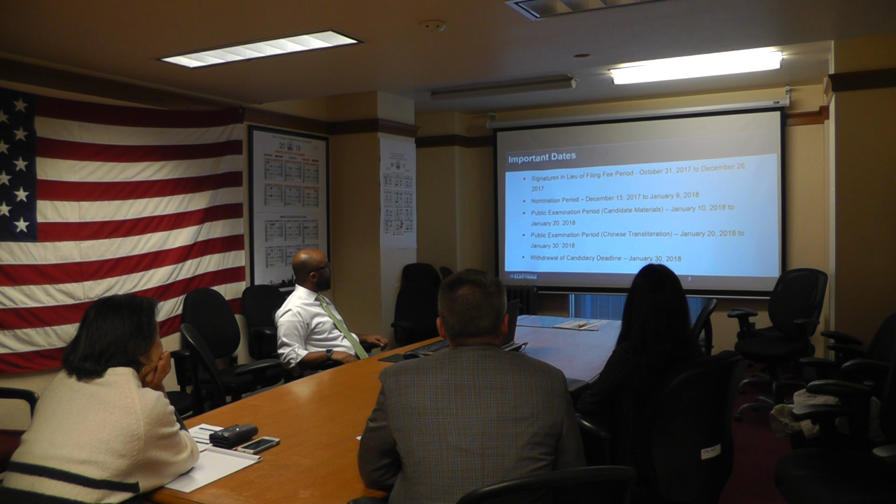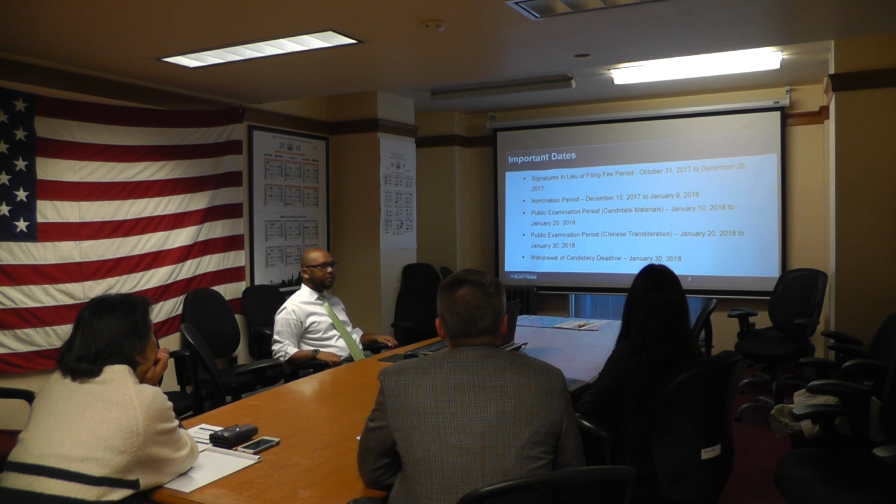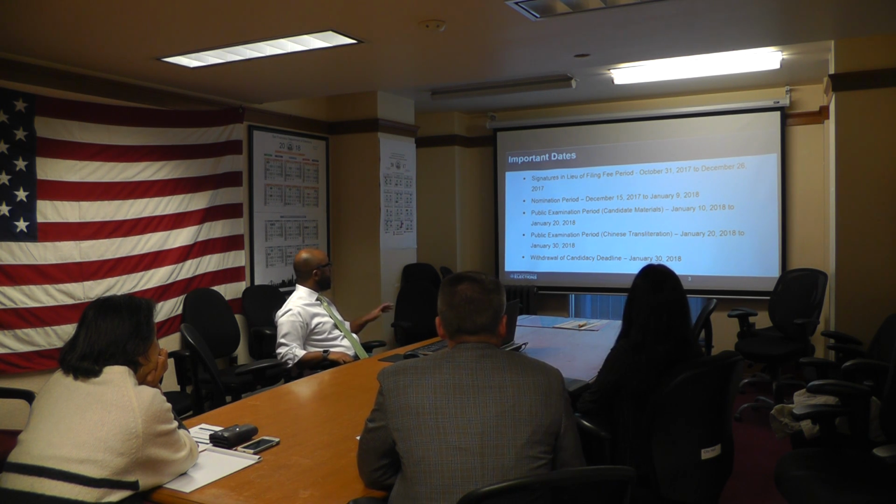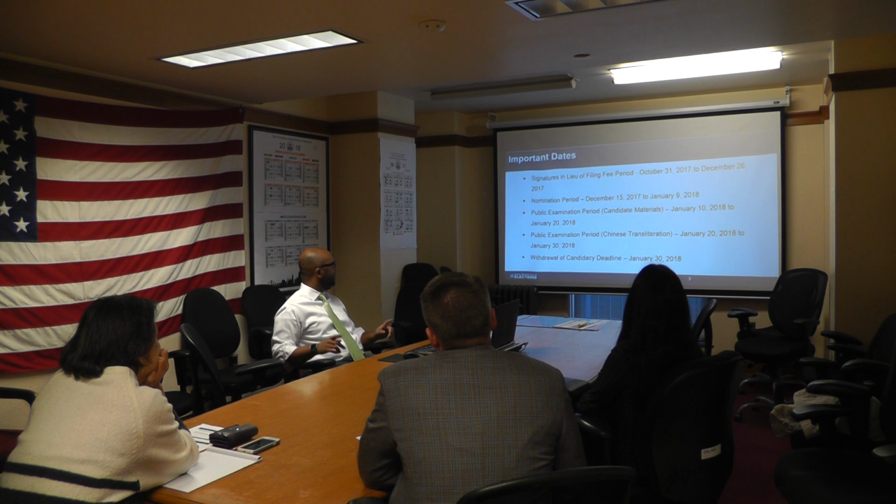The nomination period begins December 15th and ends January 9th. We do recommend people get all of their documents in before the nomination deadline, just in case there are any issues with any of the documents. We can't go back after the fact and let you edit anything. And again, the two public examination periods, the first one, January 10th through the 20th, the second, January 20th through the 30th, and then the last important date is the withdrawal of candidacy deadline, which is January 30th. And you'll see that coincides with the last day for the public examination.